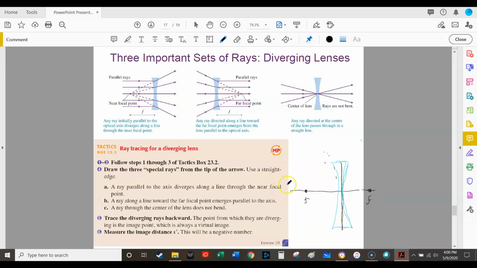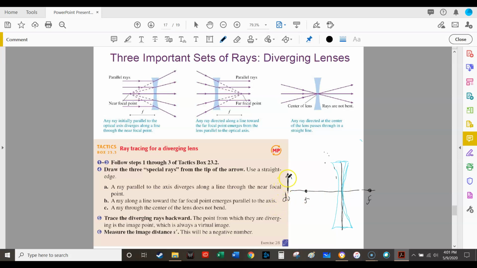Well, now I'm going to draw the object. And again, you're going to draw the object and label it, and label its distance, DO. Here's the focal point. The object distance to here is going to be DO. The focal point on the image side here is going to be F. Okay? Well, here we go. Let's do some ray tracing.